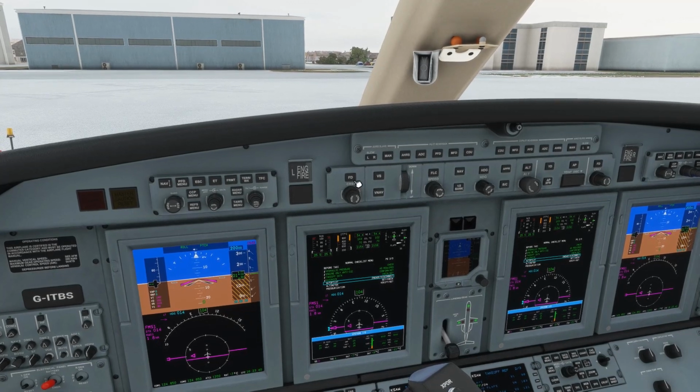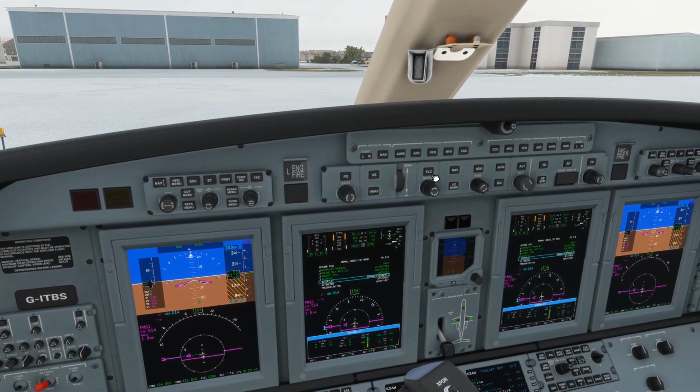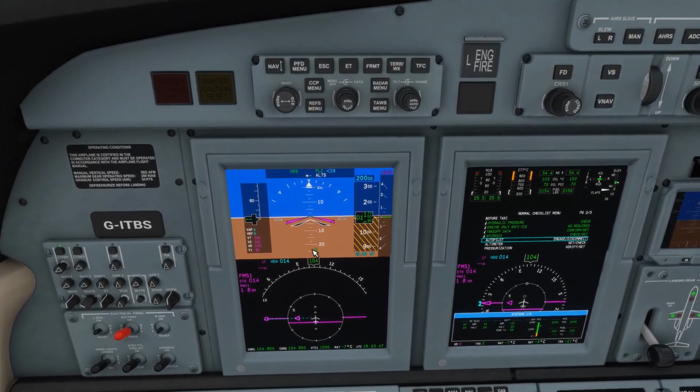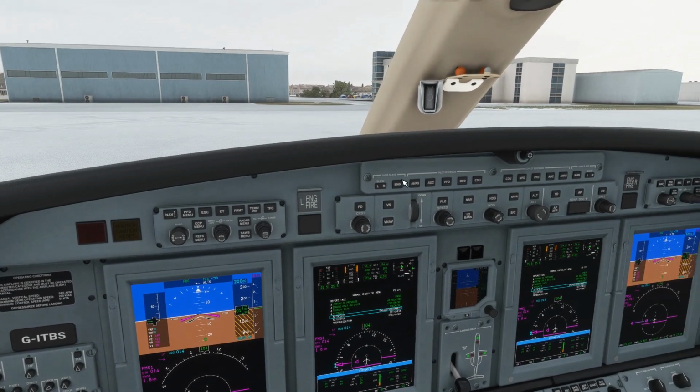And we'll set the flight directors on, heading and flight level change. Climbing at V2 plus 20 initially, so a speed of 141.